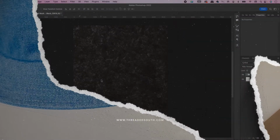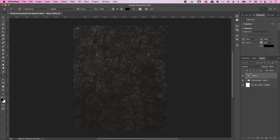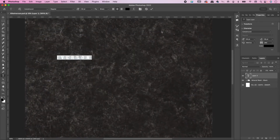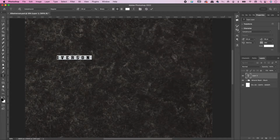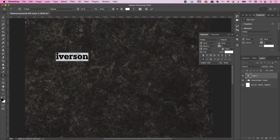As you can see here, I started a new document. The size of my document is 16 by 20 inches with a resolution of 300. So grab your type tool and type out the word Iverson. Change the color to white and the type to fatigue. Change the spacing to 0 and the size to 209 points.